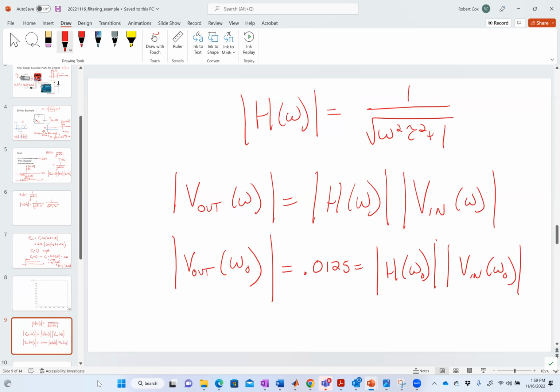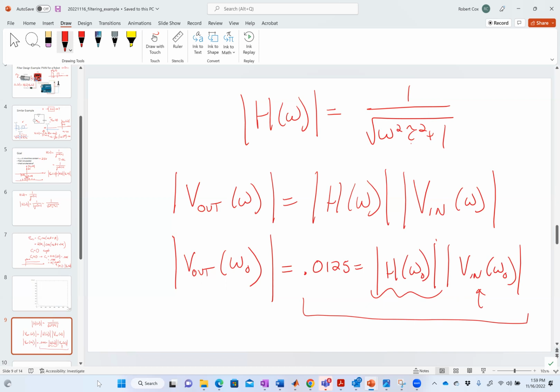So what I can do is, for my input, I know what this is, right? I can calculate that. So what's that do? It gives me a number for what this is going to be, because I can plug in omega naught here, and I can say, all right, how do I choose a value? In this case, it's either how do I choose a tau value, or how do I choose an omega naught value so that this becomes true?